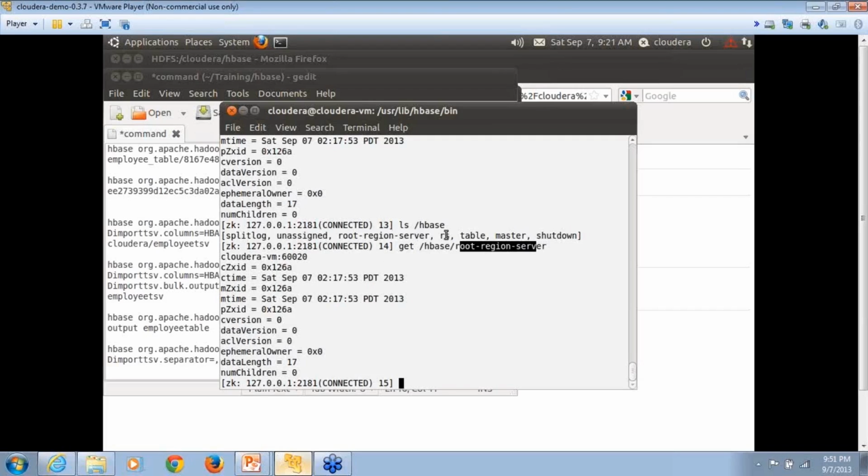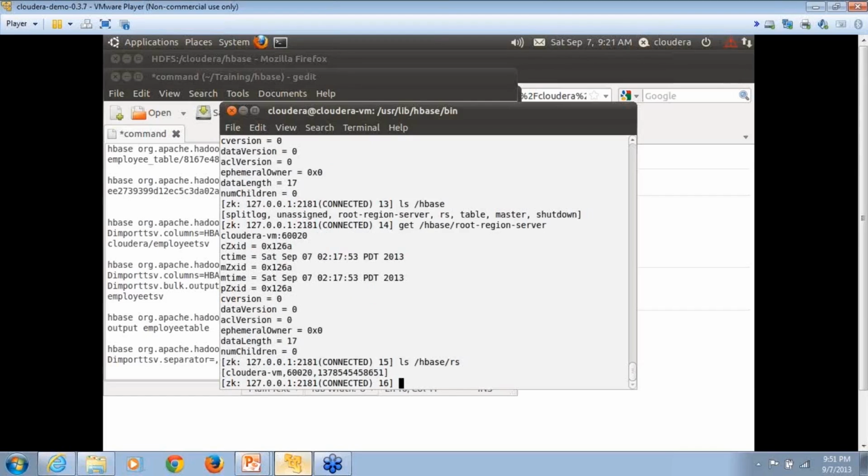The other one is under RS. What did you see under RS when I did an ls? I have this ZNode here, which is the region server that is registered to ZooKeeper. It is an ephemeral node.